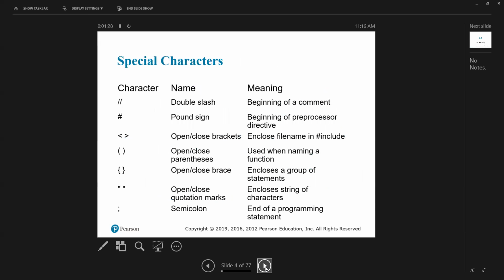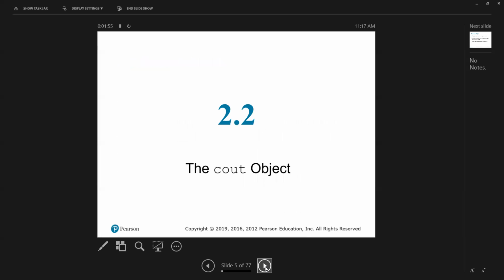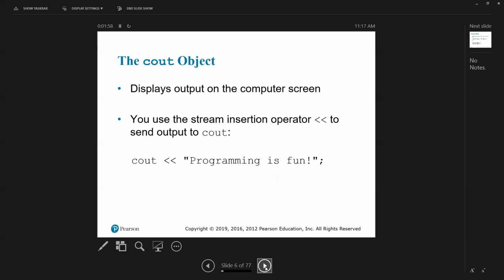Okay. So just kind of review again, comment. It doesn't have the multi-line comment on there. But whenever you do quotes, that means that you're talking about a string. So string is text. So if you want to display something in output, you put double quotes around it. We do our preprocessor with a pound sign, and then the file name with a greater than, less than sign. Okay, and every time we have the end of a statement, we put a semicolon. Okay. So we did this. We talked about this when we talked about chapter 1. So just a very basic printout statement.